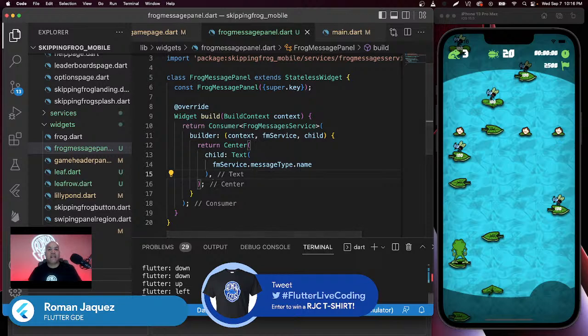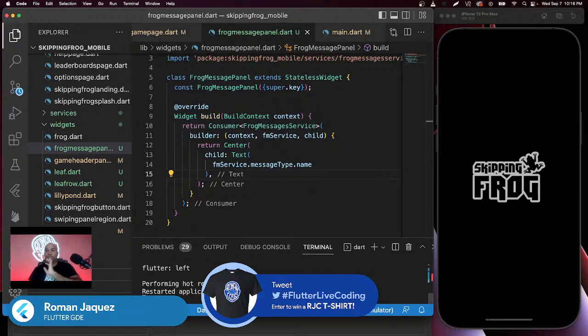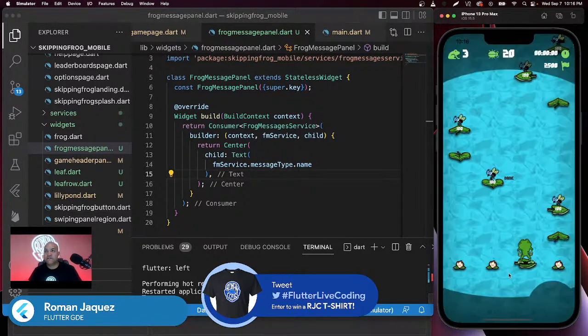If I save that and rebuild, the first thing that we'll see is the word none in the middle of the screen. Let me see. There it is, none. But now I want to be able to show other things, like the splash message. A none means I don't want to show anything. Splash will be like the splash message. Simple will be like a simple message.